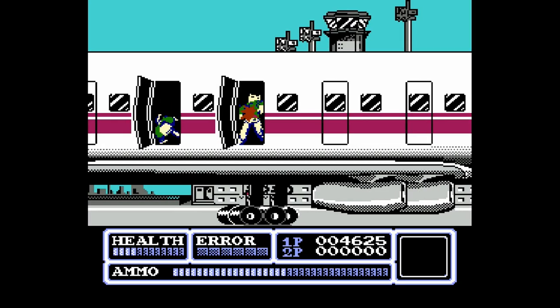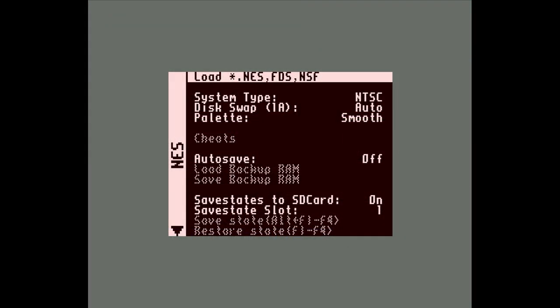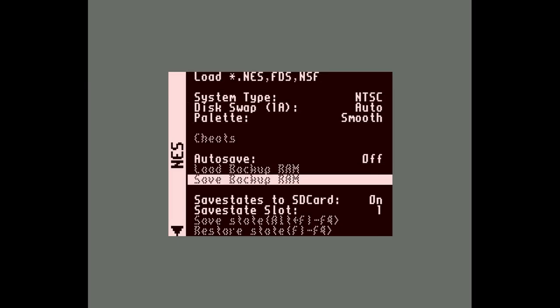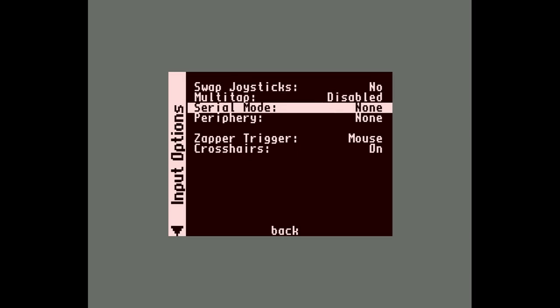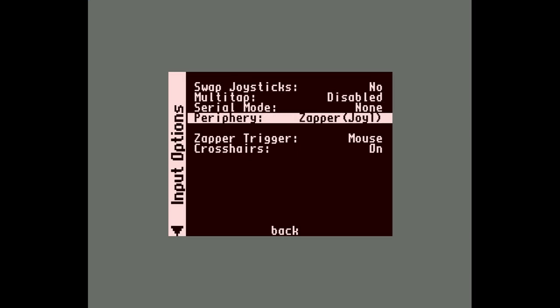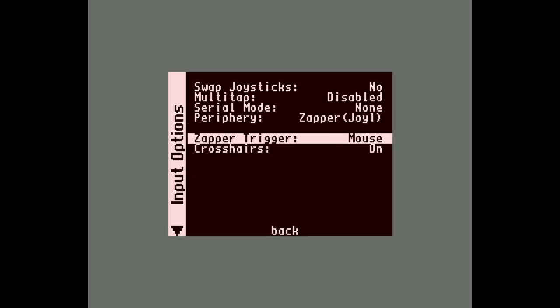I'll start out with the NES core. Load it up and open its MiSTer menu. Scroll down to Input Options. In Periphery, select Zapper, Joy 1, or Joy 2. The number joystick should be the player controller your Wiimote is set to. So, if your Wiimote is player 1, set it to Joy 1. And if your Wiimote is player 2, set it to Joy 2. For Zapper trigger, select Joystick.